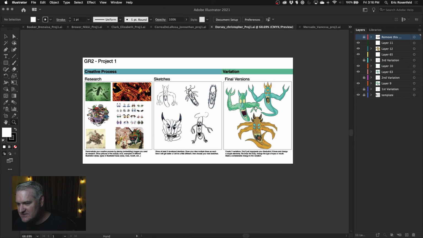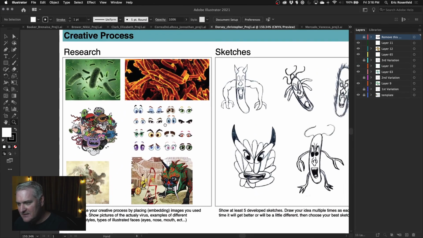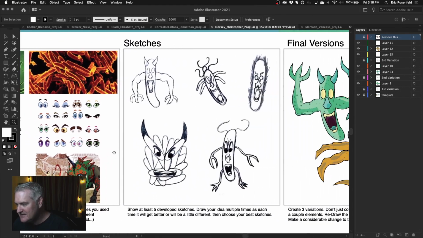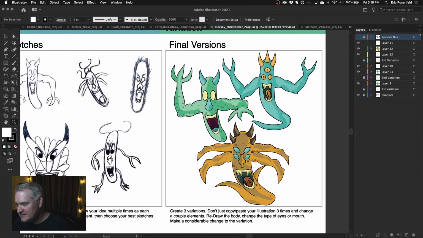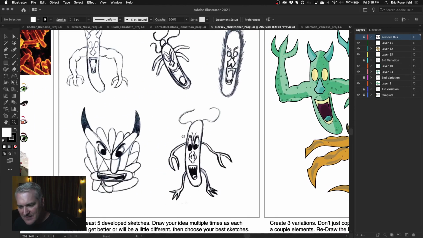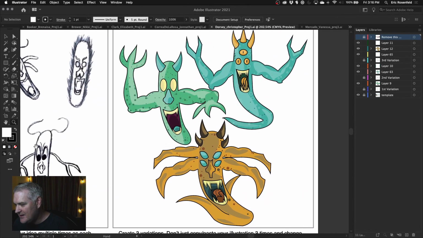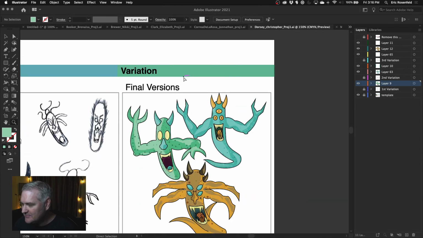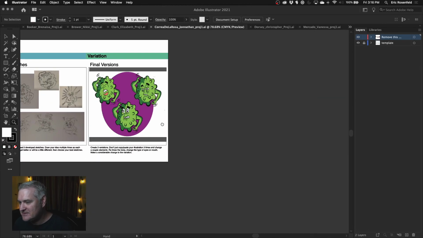Let's see, Christopher's. So he's exploring what that virus actually looked like, and then different ways of drawing eyes and different shapes here. Kind of fun. Kind of maybe Rick and Morty, but there might be a different style he's going for. His variations are radically different, but they all have the same shape, and they all look good. Good pen tool work. Notice how smooth the paths are. It's a good project. Go a little bit further.